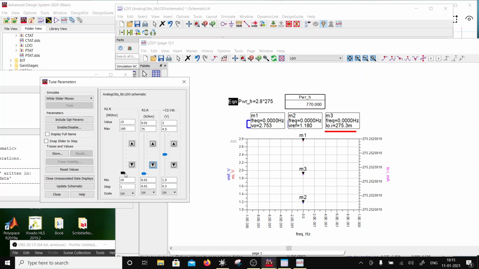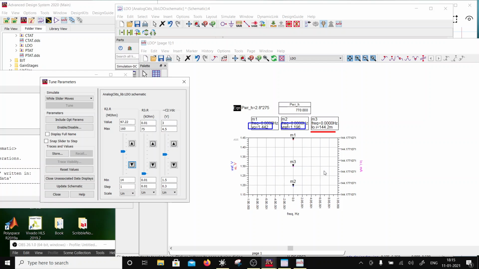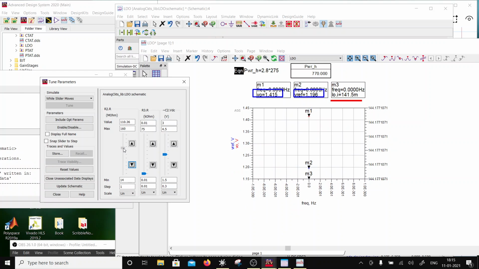Let's see what happened on the lower side. So I am going to take the output voltage to be low. How low can be low? Let's say 1.3 volts. Okay, 160, 180, okay, 1.33, 250. Okay, so I'm going to stop at 1.3. Okay, now VREF is rock solid here, right? So that's a good thing.